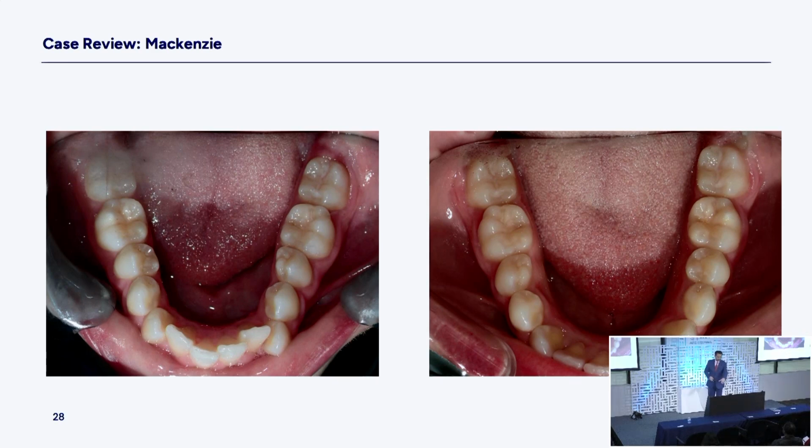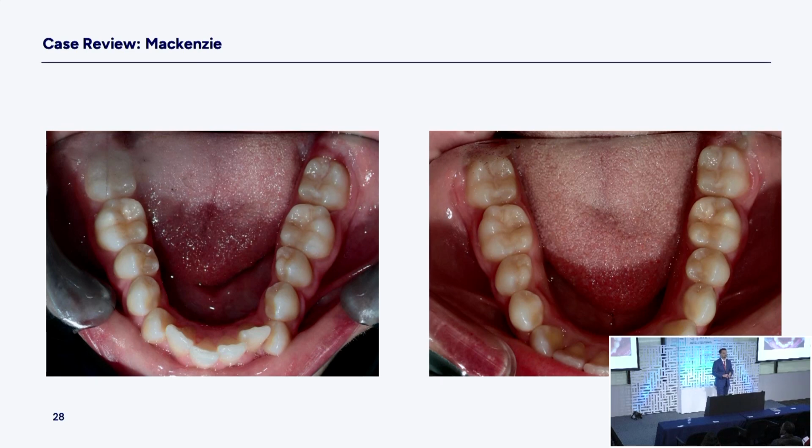So now we have the lower. Now the difference, obviously, you can see the molars upright. Look at the premolar uprighting and the spacing in there. The canines separated. And look, the crowding is gone. There's no IPR. This was 15 aligners. This is just 7 months. That is 7 months with no IPR and no attachments, not a single attachment.